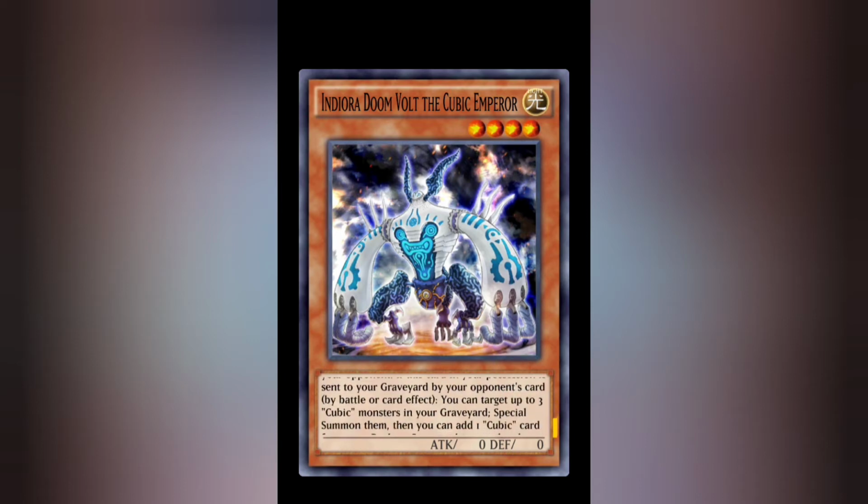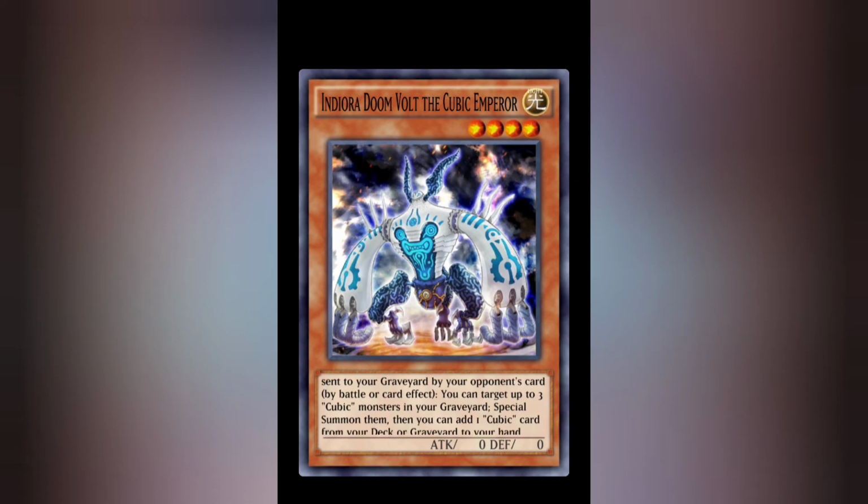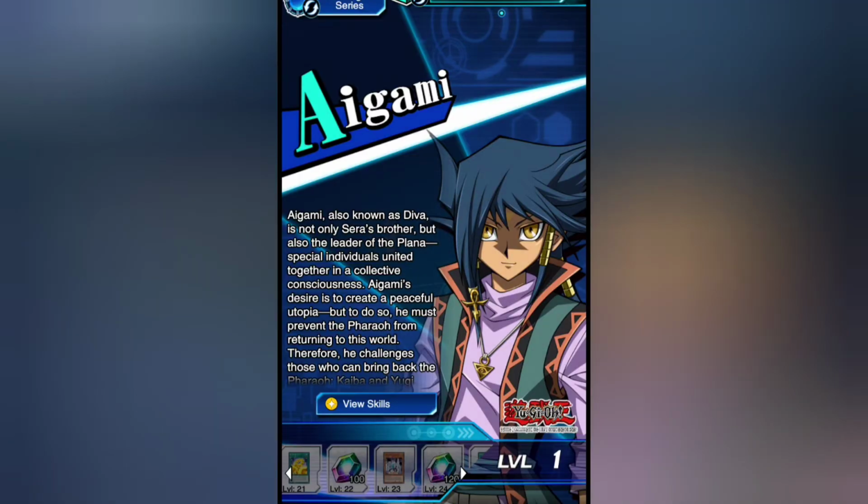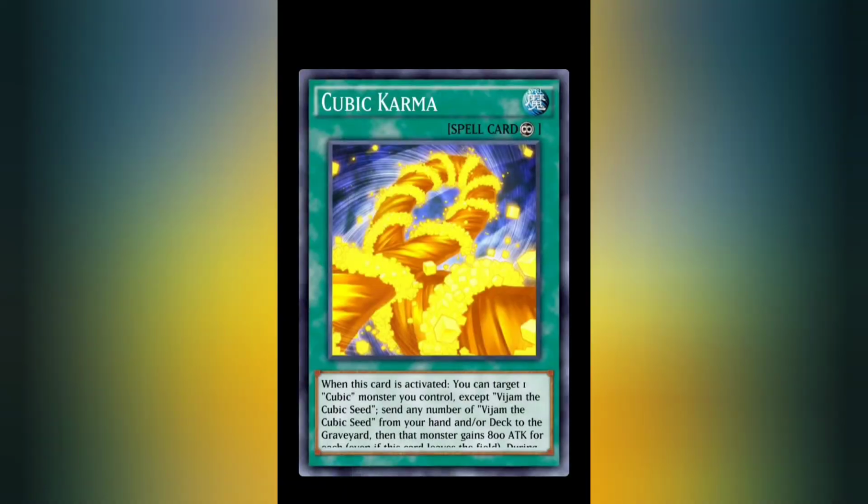If it's sent to the graveyard by battle or card effect, you can target up to 3 cubic monsters in your graveyard and special summon them. Then you can add a cubic card from your deck or graveyard to your hand. Doesn't say not itself, so you can cycle itself. Interesting. Got another one of these Cubic Karmas.